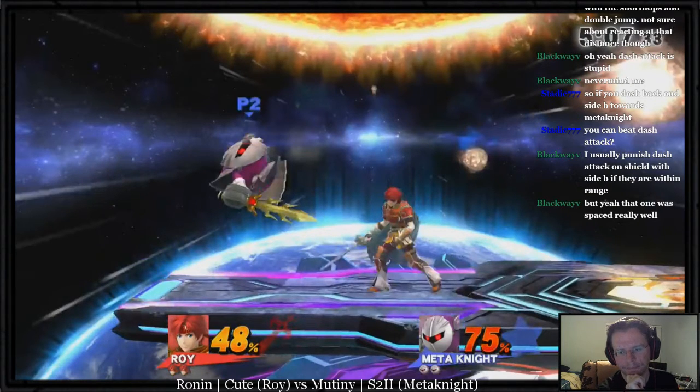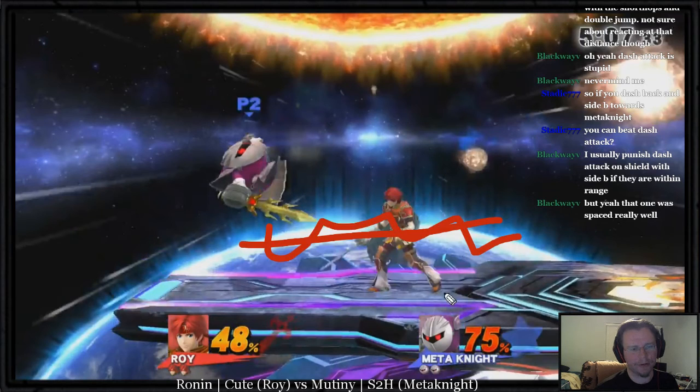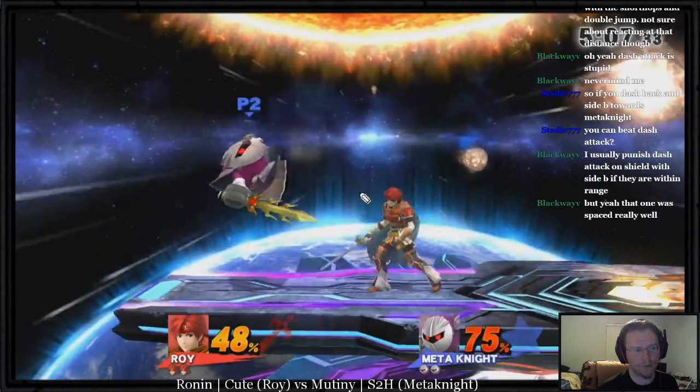If you dash back inside B towards Metaknight, you can beat dash attack. I think you can. It's just not terribly likely, because dash attack has hitboxes that kind of move like a freight train, where they just go and they're huge the entire way. Whereas side B is transcendent and it does reach pretty far, but it only hits for a couple of frames. So the accuracy as far as lining up your attack, spacing it correctly, and timing it correctly versus actually beating out the dash attack, assuming the hitboxes aren't just so big side B can't win, it's not going to be something that's reliable.